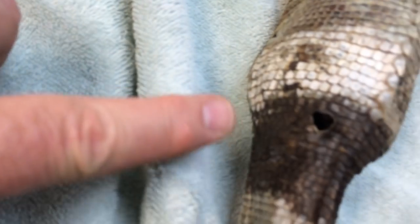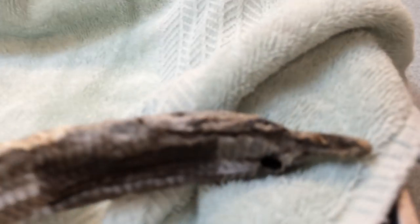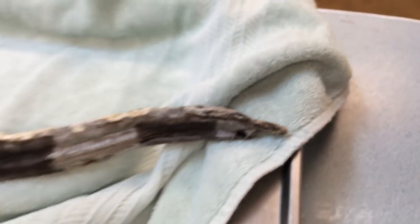Anyway, as you're looking at this here, you can actually see that hole there. There's some other holes off to the side over here. Yeah, there's one there. Anyway, this thing is chock full of holes. It looked like they were put in there by something relatively biological. That one. And over here at the end of this one, the part's already dried, but that's still to give you an idea of just how long this has been going on.